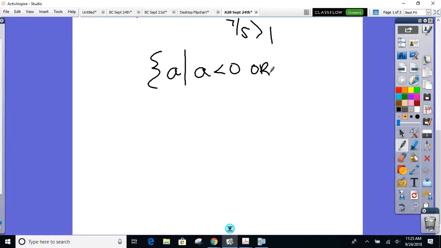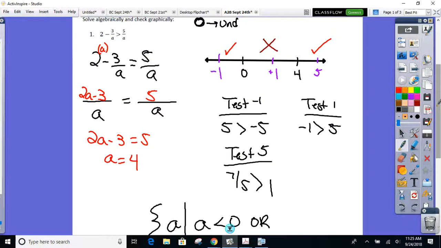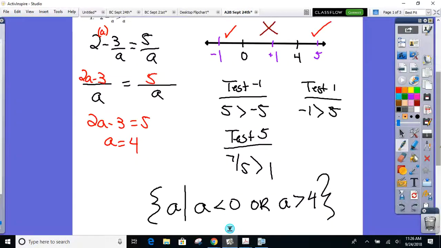Or, describe to me the other side now, where we found 5 was an answer. Or A is greater than 4. That's how we're going to finish that. Whew. I'm going to have you remember in between here in a second, but it's a lot of work. I know, a lot of work, but hey, are we all good? Any issues? Ask away here. Testing the values. Why didn't I put or equal to attached? I don't know if anybody is asking that or not.